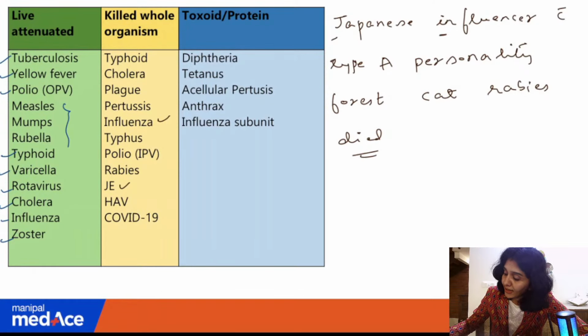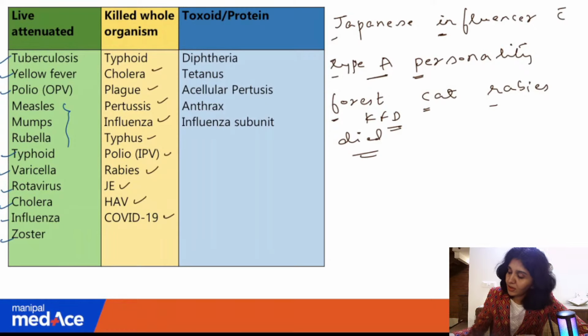Okay, and then type A, hepatitis A. Personality, that is P, plague and pertussis. Also polio, IPV, all right? IPV you can take here also for I or for P, all right? And F forest, Kyasanur forest disease, all right? C for cholera and COVID-19. Rabies is rabies, okay? One more T is here, so you can put it under type A. So typhoid and typhus come under killed vaccines. Again, live vaccines are also available if you look at typhoid, right? So this is how I remember all the killed vaccines.